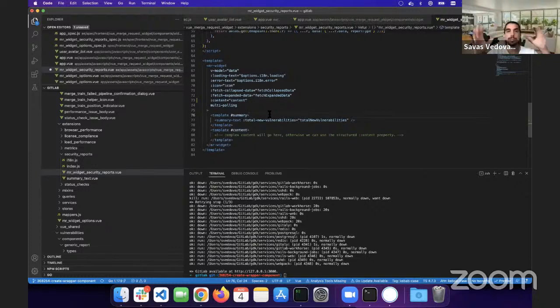So basically this is the idea, and the rest is just tiny details. I'm not going to go through them, but this is how I consume the MR widget, and this is how it's going to look. If you have any feedback, the MR link is in the agenda, so please provide your feedback over there. Otherwise, I think Fernando, we can move forward.